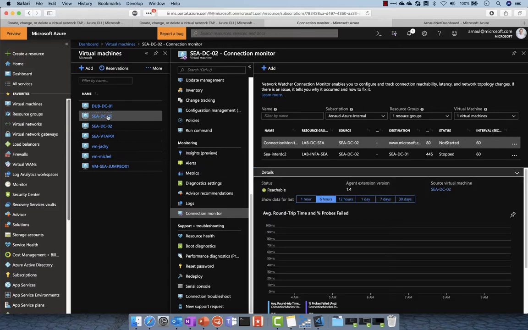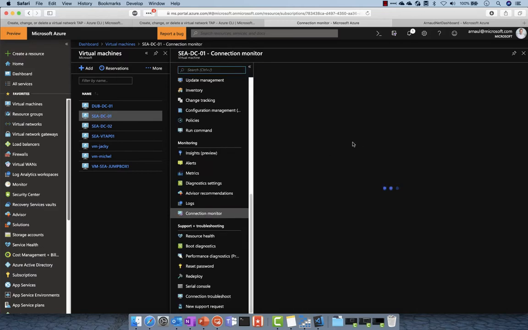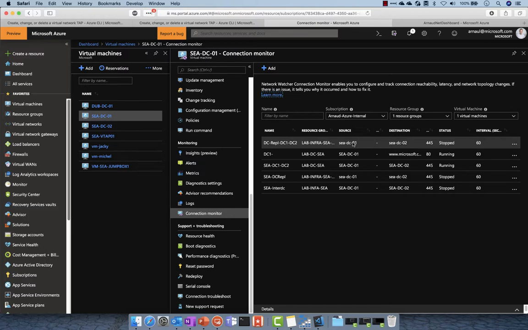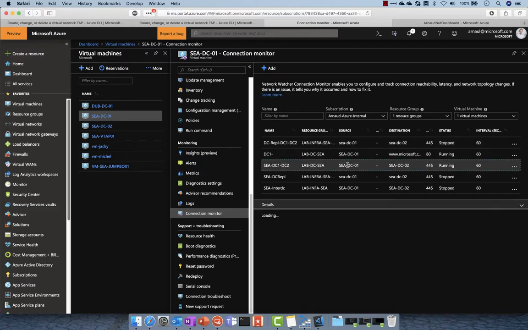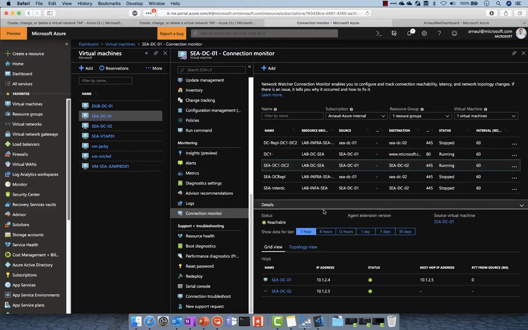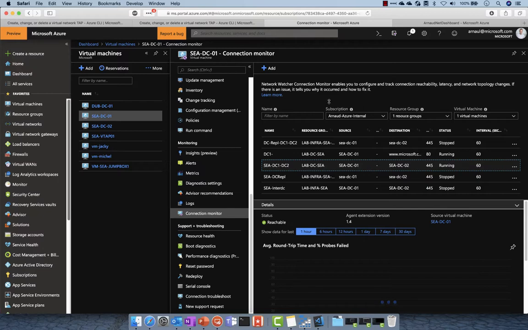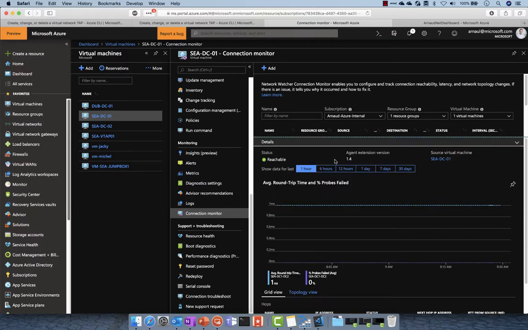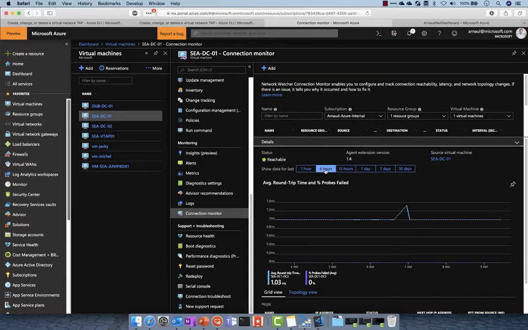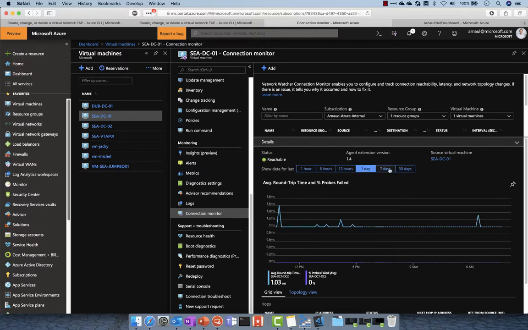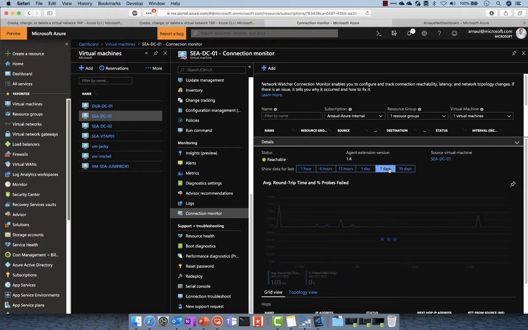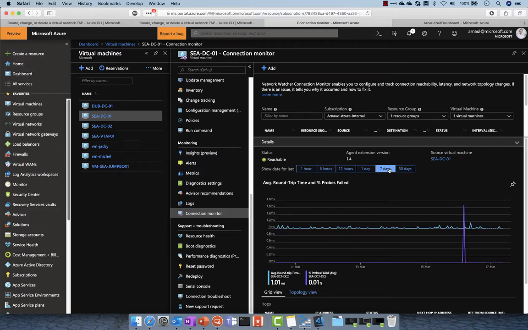But if I go on another VM, which I specified here between two VMs, so between DC01 and DC02, I'm checking the latency on port 445 in order to verify that the two domain controllers can discuss together. So I can see here a view on the history of the performance, and I can see that during the last 6-12 hours, the machines have pretty much 1 millisecond of latency with some spikes back in the past. So that really gives me a view on the history of the machines as well.